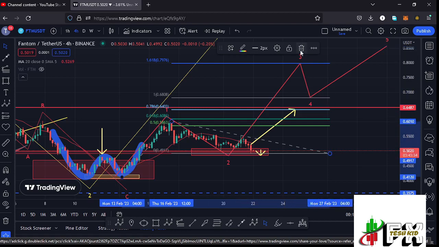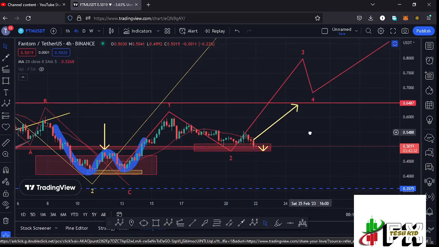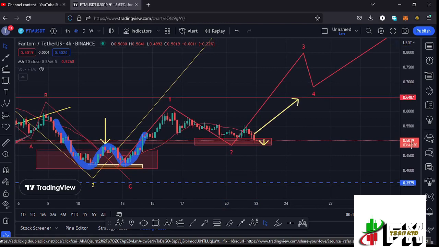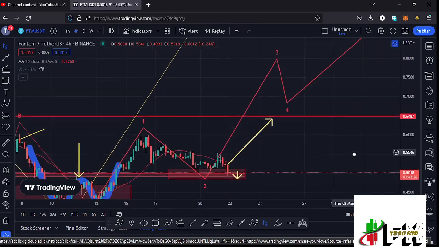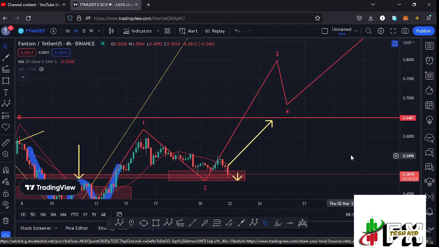So over here, having the low at around the $0.49 mark, that gives me the first possible scenario. We might have seen the low for this second wave, and our target area is now at around the $0.79 mark in the formation of that wave 3. But for that move to also play out, we need a few confirmations, and the first one is a break above the 20-day MA, and also a break above the wave 1 high at around the $0.6 mark.